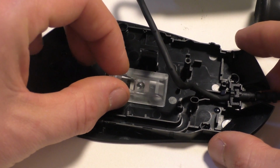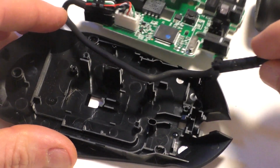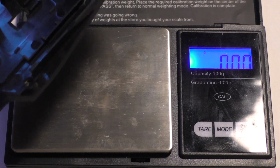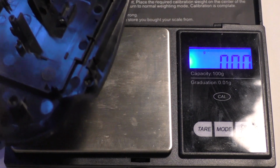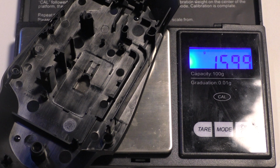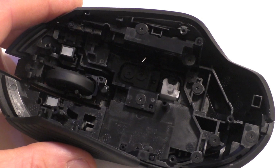This thing is just laying in here. And the cable, you can just pull on the front of it, and it just pops out. And now I'm going to show you how much just this bottom part weighs, that way I can measure this after I put all the holes in it. You can see how much weight you can save just by doing the bottom part if you don't want to drill holes in the top of it. It was 16 grams. Now I'm going to take this top part apart.